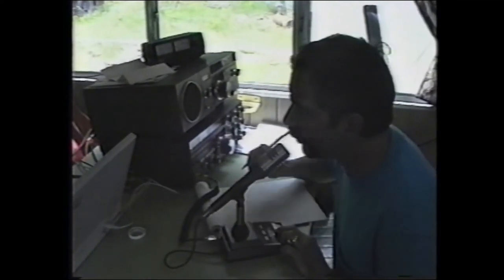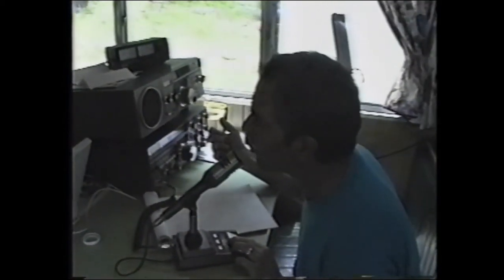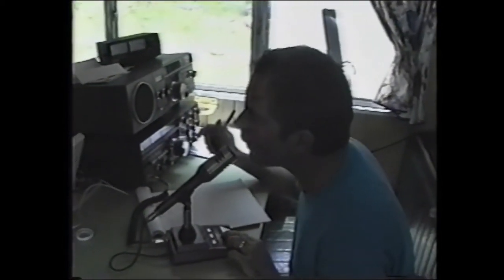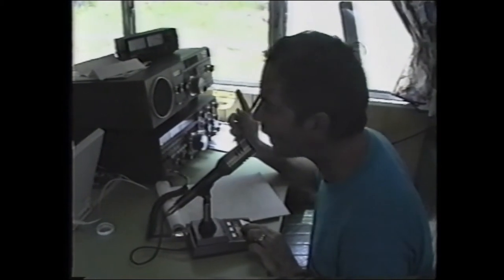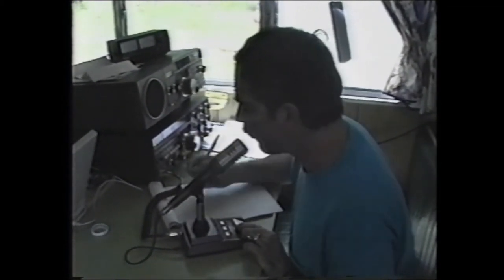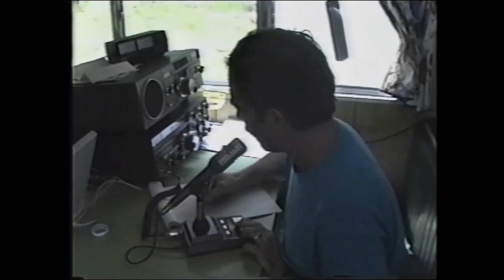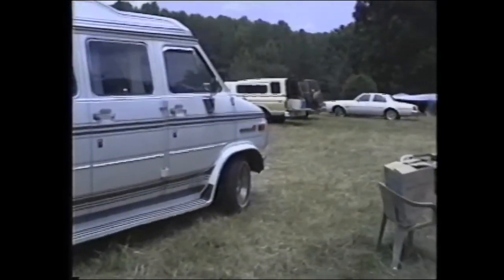Whiskey 4 Delta Whiskey. 17 seconds. Whiskey 4 Delta Whiskey. We need a contact. Come on, one more contact to make our 500. CQ contest, CQ contest. Whiskey 4 Delta Whiskey. One more, please. Whiskey 4 Delta Whiskey. QRZ?